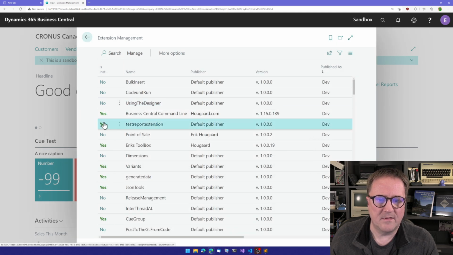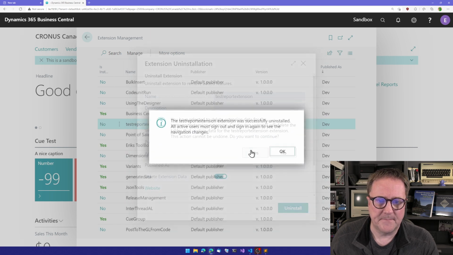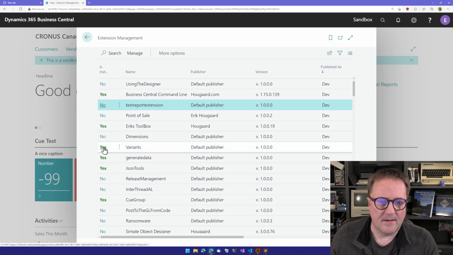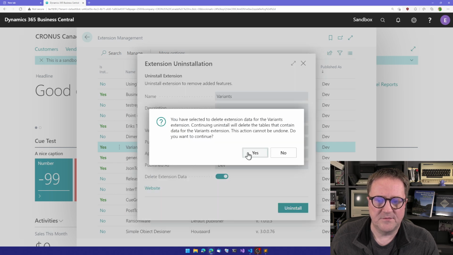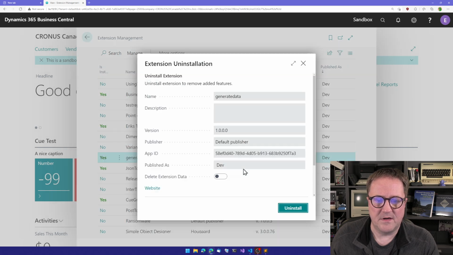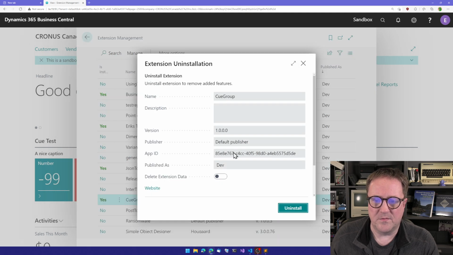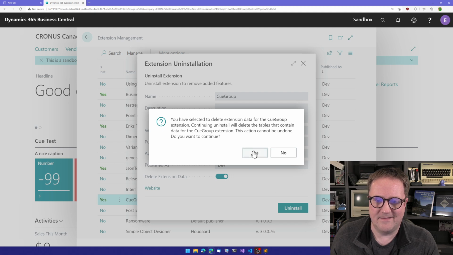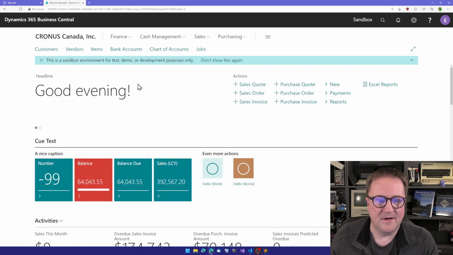That's one. This is probably also something. And variants. So many interesting things here. Generate data, I don't even know what that is. And Q group. See how many things happen inside. Oh, I'm sorry you have to watch this. I think we're good at this point.